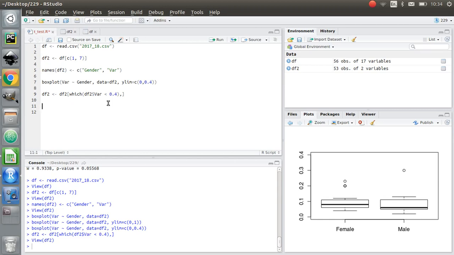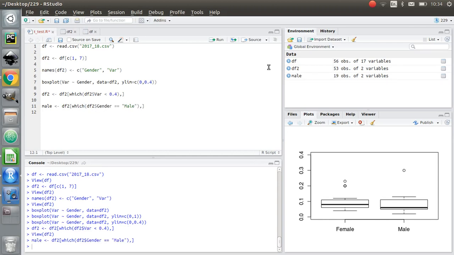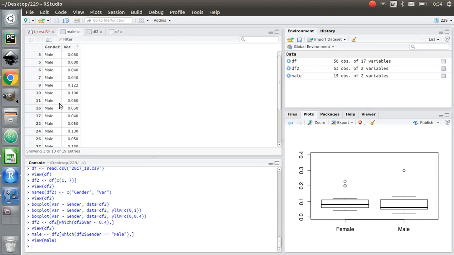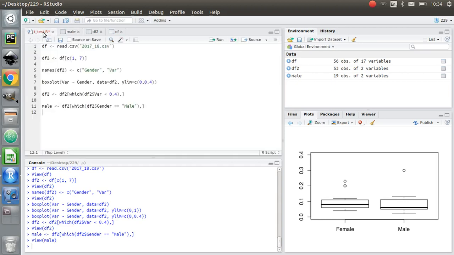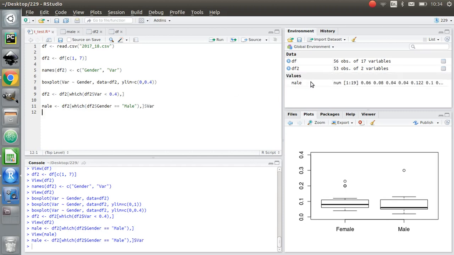Now, to extract those two variables, which I'm going to call male and female, let's do the male first. Let's call male, and I'm going to call my data frame, and I'm going to filter it again, which is df2, and this time the variable is gender. And I'm going to say equals male, and a comma there. So I've created a new data frame now, which has only got the male data in it. And actually, I don't want it as a data frame. I just want it as a list of these variable values here. So I'm just going to put the $VAR after that, and if you look now, it's just a list of that data.